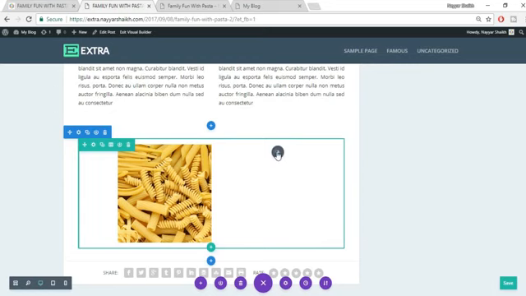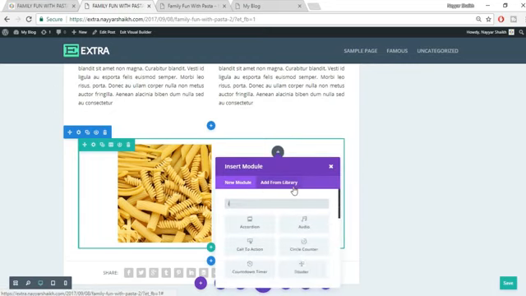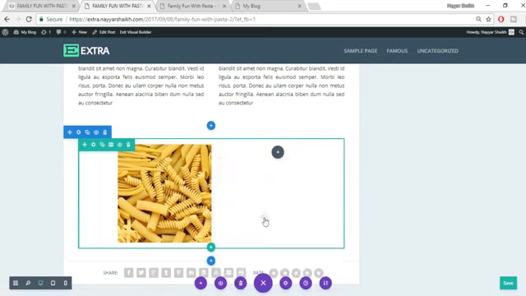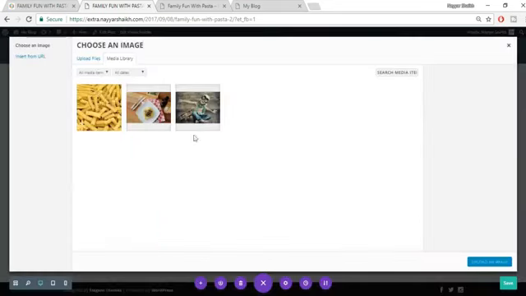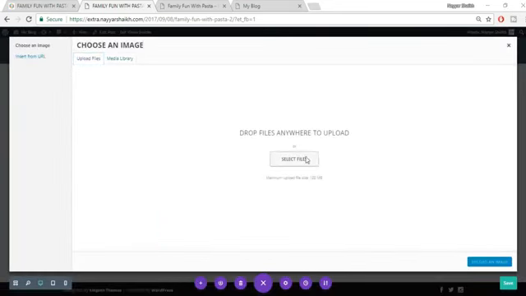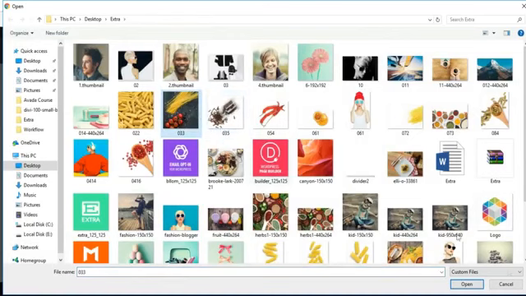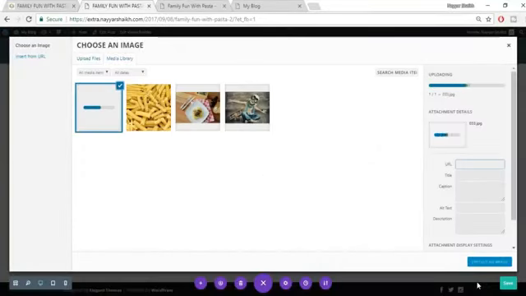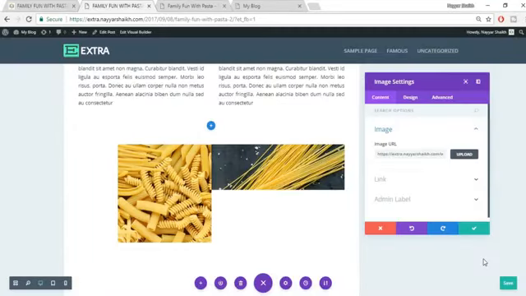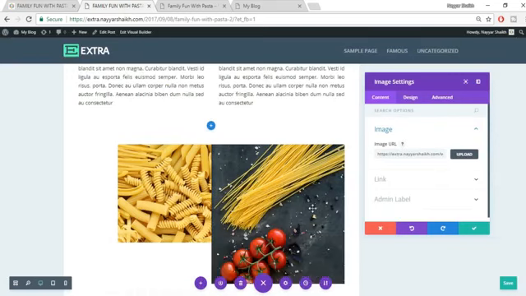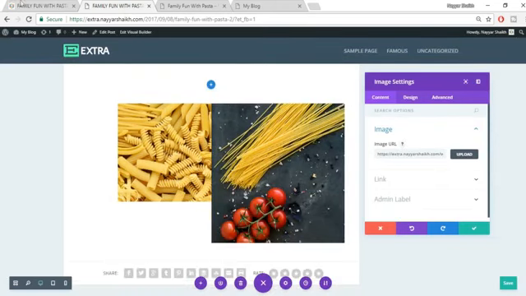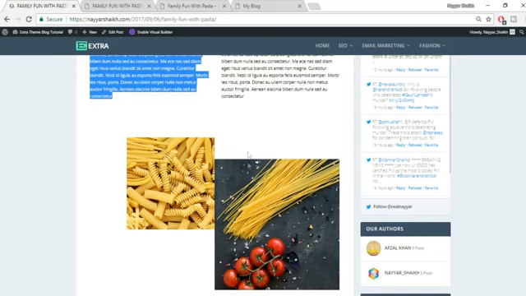Now select this add button and again search for image module. Select this image, select the image you want, upload files, select files. Now this is the one we want. Click on open, upload an image. As you can see, it is already set to left align by default, but here if you see, this is just a little bit below this image.